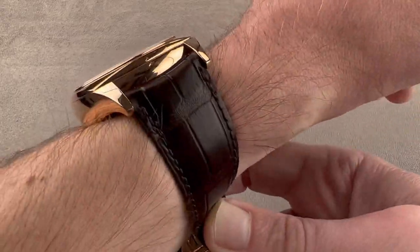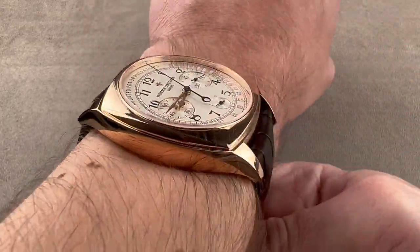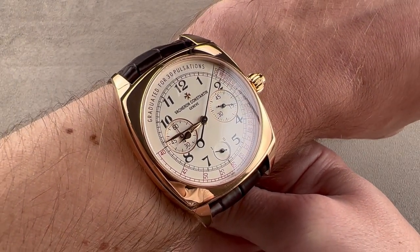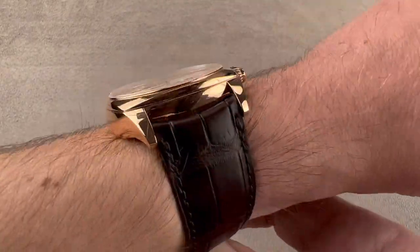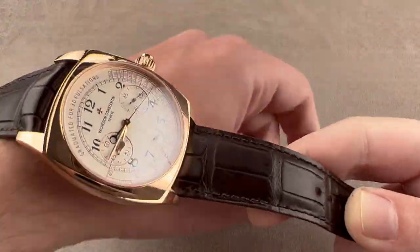In tech and spec, it's a more traditionally inspired alternative to something like a tonneau-shaped Richard Mille, but it's got an immense amount of wrist presence and the horology inside to match. Just keep in mind you need a wrist of my size — 16 centimeters circumference or larger. It will probably fit underneath the cuff, but it's a big watch.